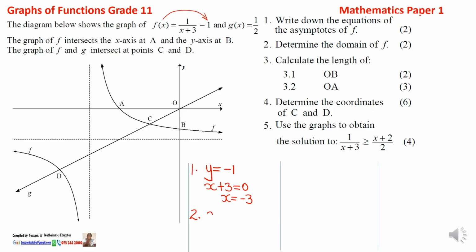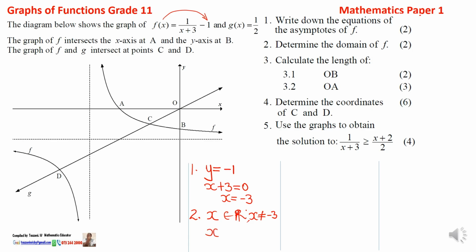Number 2, what is the domain of f? The domain of a hyperbola, x is a real number, but we must express that the value of x cannot equal the value of the asymptote. So x is real, but x is not equal to negative 3. This is the domain of our function.